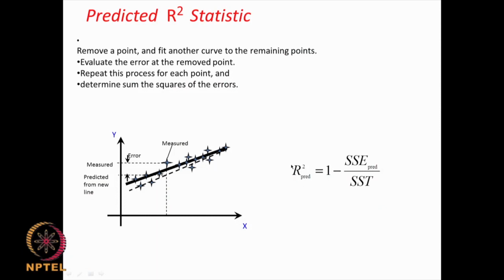subtract from 1, you will get the r square predicted. This is a very stringent r square, it gives you a better understanding of the predictive capability of the model. So, if you fit data, generally r square will be high, r square adjusted will be lower and r square predicted will be still lower. So, ideally if I am fitting a model, I expect all these 3 r squares to be above 0.6, you know, that is a reasonable model, especially with an experimental system. Okay. You will never get 0.9 and so on for experimental data. So, r square will always be high and r square adjusted will be lower and r square predicted will be still lower, and ideally all these 3 r squares should be above 0.6.